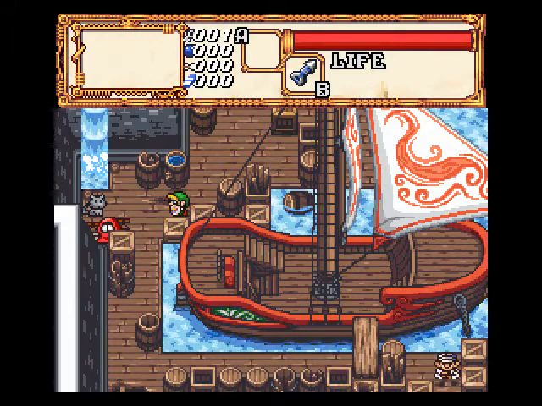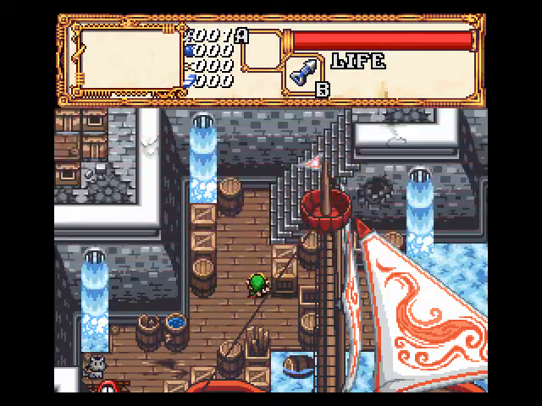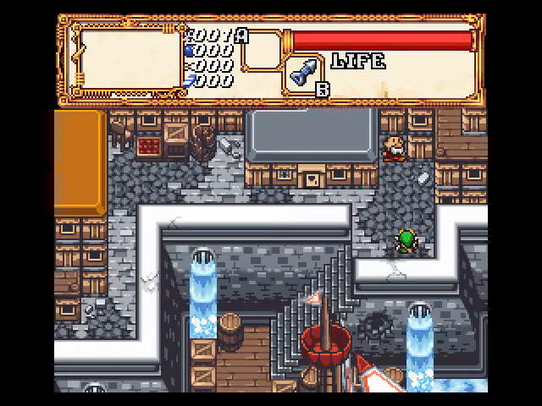Let's see. Here we got the harbor. It's the main area. Like, not the main area. It's like your home base portion of the game. It's where you come back and sell stuff, buy stuff. It's your base of operations.